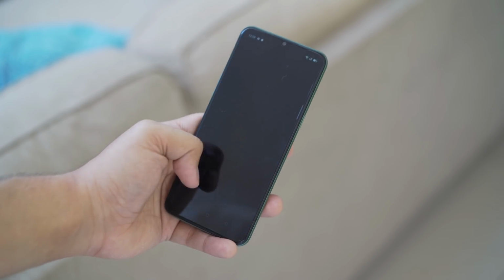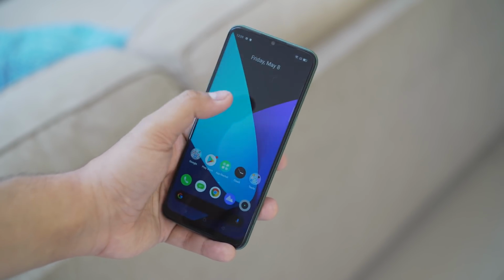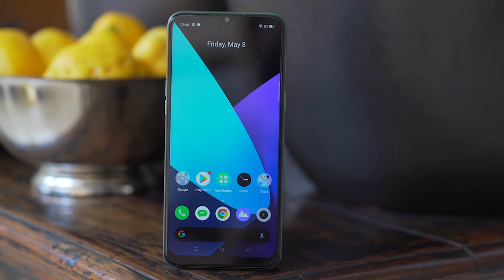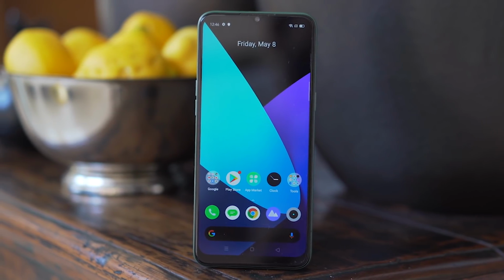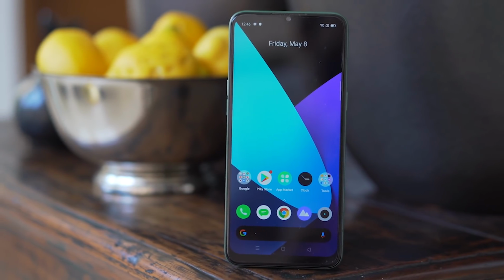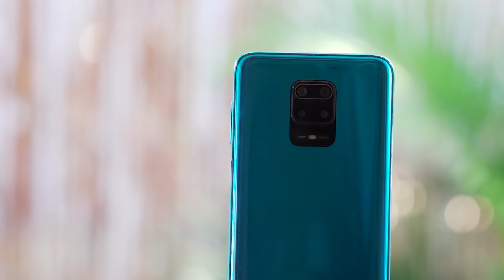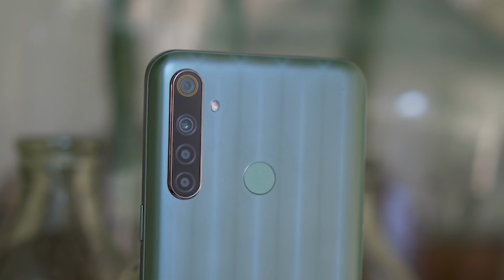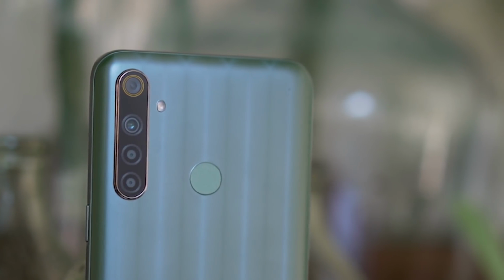Now, the price for this guy is going to be announced next week, so stay tuned for updates. But Realme Philippines has indeed confirmed that the Realme 6i is priced under 10,000 pesos. This phone's looking promising as I think it's got the stuff to go head-to-head with other entry-level to mid-range phones on the market such as the newly launched Redmi Note 9S. I'm gonna be testing it out over the weekend, so stay tuned for our full review next time.